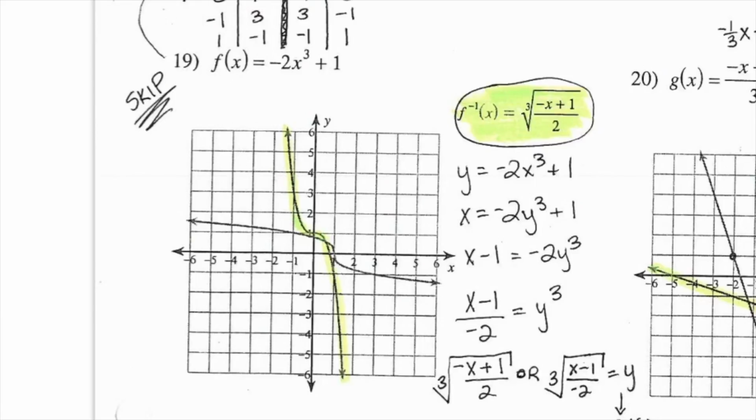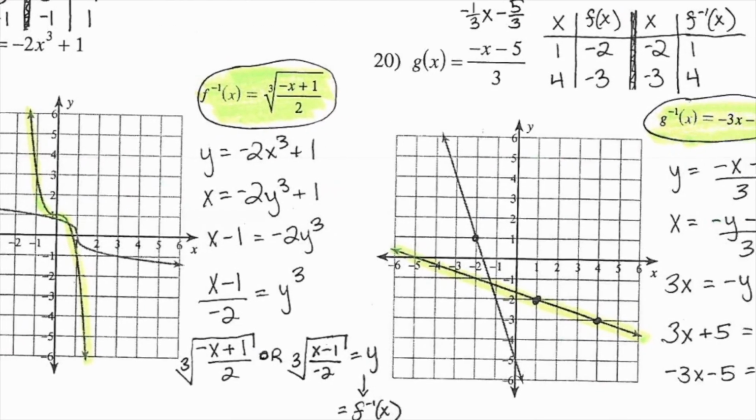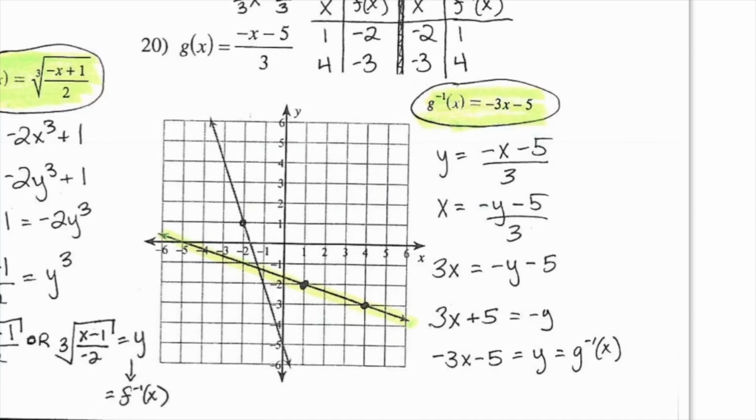I'm not going to go through this one. This one would not be one that I would expect you to be able to graph the inverse of, so we're going to skip it, but there's the work in case you want to pause and walk through the steps. I think it's easy enough to follow, but again, it's not a type that you're going to see on your test, so we'll skip it for now.